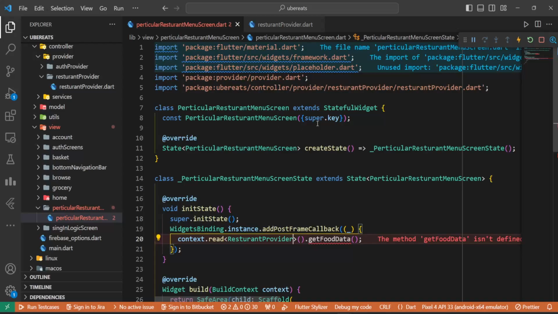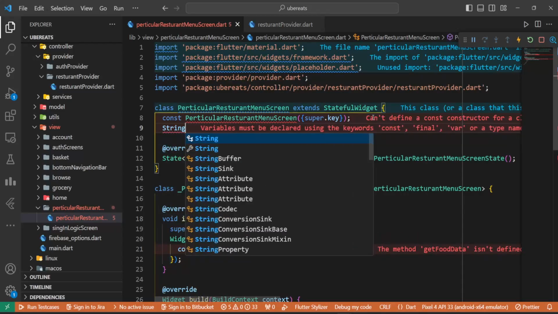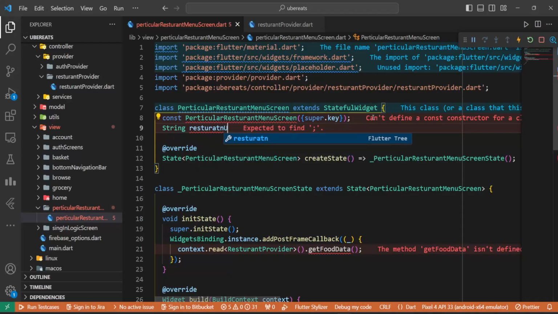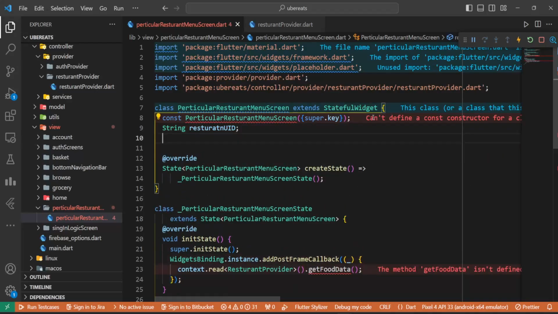And here we'll accept a parameter: a string restaurantUID, and this will be good. So we'll go with required this.restaurantUID.